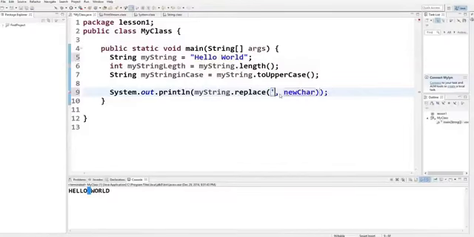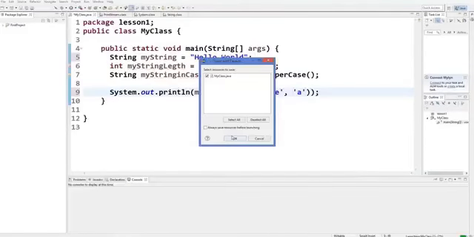So I will replace character E by, for example, character A. It will search for all the E characters in this string and replace them by A.